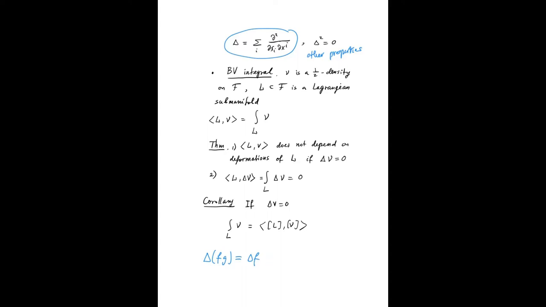For example, if you take the product of two functions, act on this product, then you will see that this is delta F·G plus minus F·delta G plus minus—because F can be even or odd, and G can be either even or odd—plus the Poisson bracket between F and G. The reason for this Poisson bracket correction is because this is a second order differential operator. This is not a derivation on the algebra of functions.